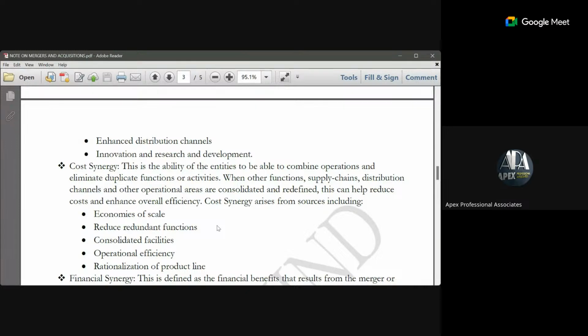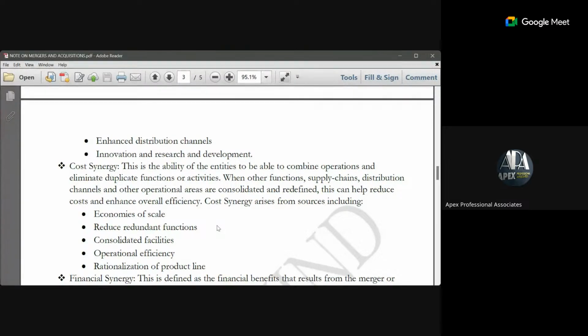So now when we talk about eliminating duplicate activities, for instance, we used to have Access Bank, we used to have Diamond Bank. They came together to become Access Bank. That is more of an acquisition. They acquired Diamond Bank, so they absorbed all of their activities into Access Bank. However, everything Access Bank does is still what they do, and everything Diamond Bank does is still what they do, when it comes to their functions and the activities they do within the banking system.